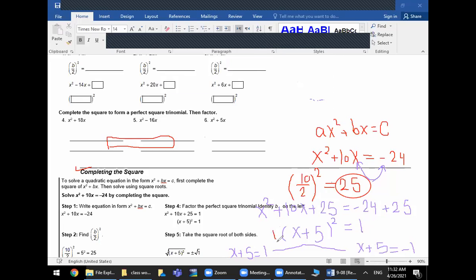Yes, we will find the square root for the left hand and the square root for the right hand. And then the square root of 1 should be positive or negative 1. Now I will transfer this to the opposite side. It will be 1 minus 5, which means x equals how many? x equals negative 4. And for this one, I'm going to transfer it to the opposite side with a different sign. Then x equals negative 6. So the solution set for this equation will be negative 4 and negative 6.